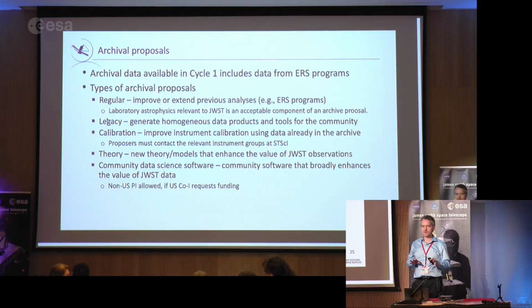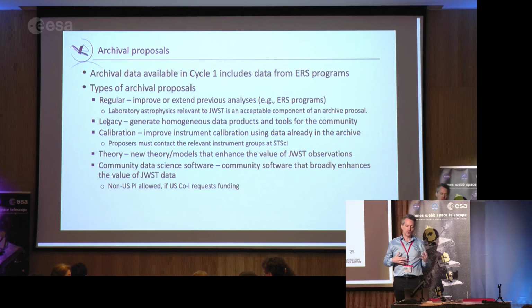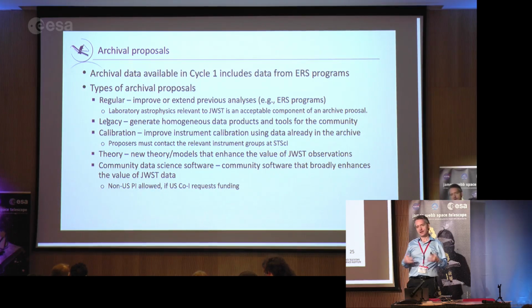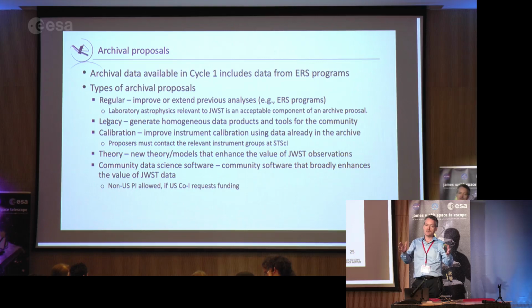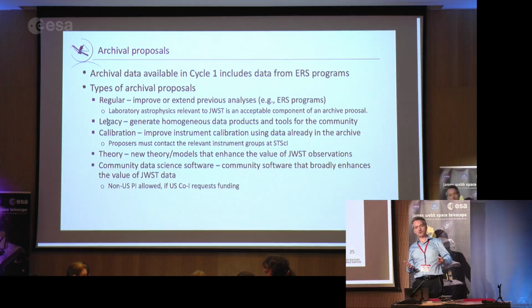Archival proposals. There's a bunch of different types of archival proposals, all lumped into the phrase archival. There's regular archival proposals, which is to improve or extend previous analyses. I know it sounds crazy, but we will have regular archival proposals for JWST, and that's because of the ERS program, for example. If there's some data that you know is going to be taken early in the cycle, which the ERS, the early release ones, will be, you can look at them and say, well, I'm going to analyze them this way, and you should give me money. You don't get more data, but you get money if you're at a US institution to do some additional analysis.